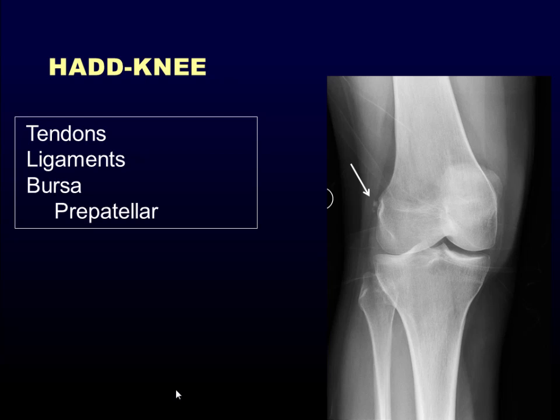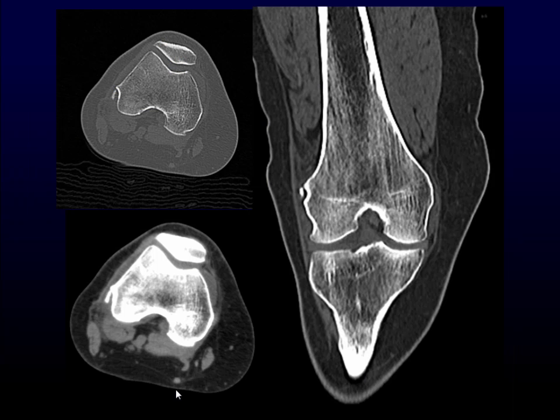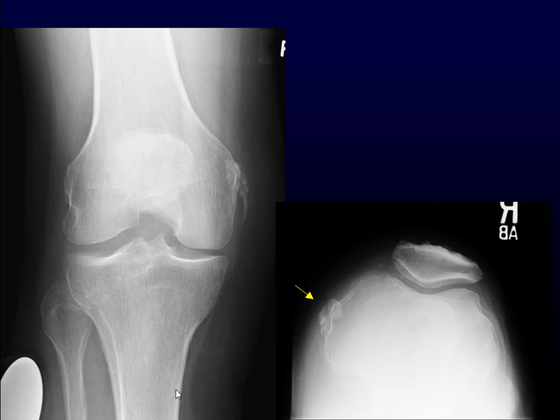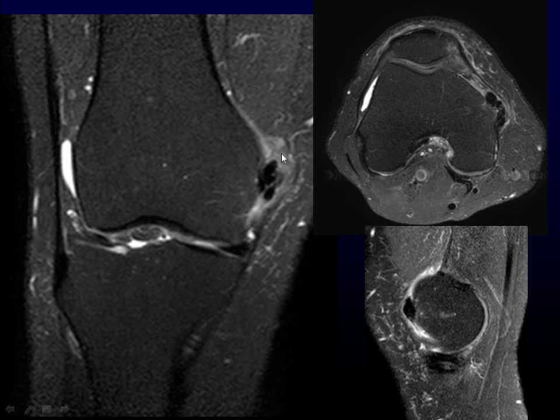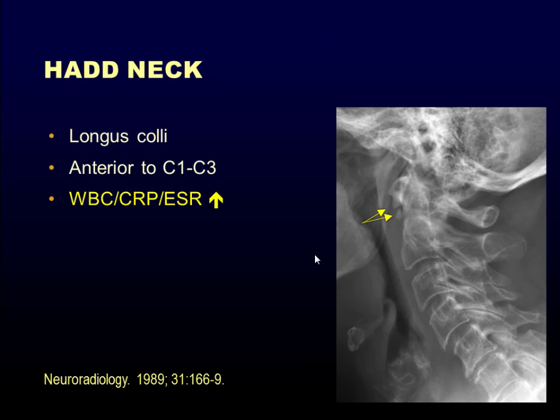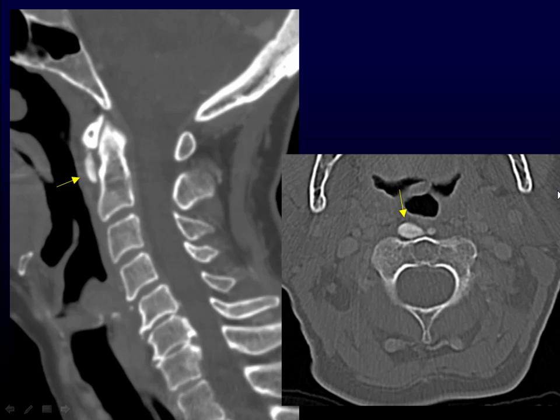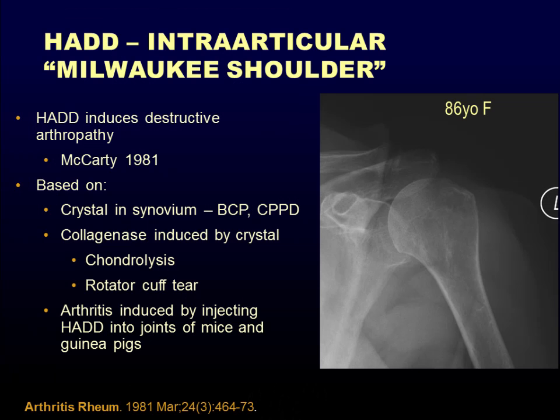It loves to be around the knee. Here in the fibular collateral ligament, portions of the popliteal tendons will often involve it. Here in the medial collateral ligament, where it's inducing an inflammatory response. Here in the retropharyngeal portion of the spine and the longus colli muscle, you can see the soft tissue swelling anterior to it, throat pain, globular area of mineralization in the muscle. And again, it'll raise white count and can raise all the concerns for being infection.